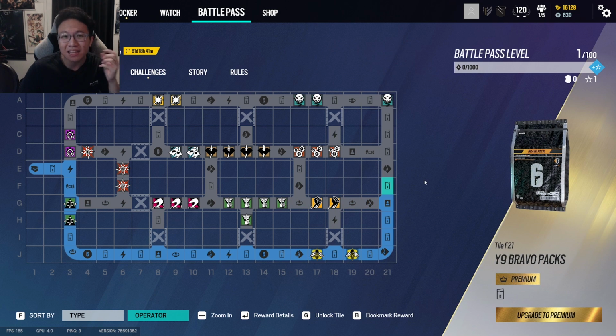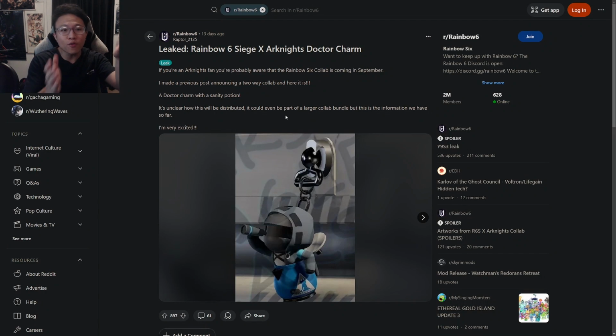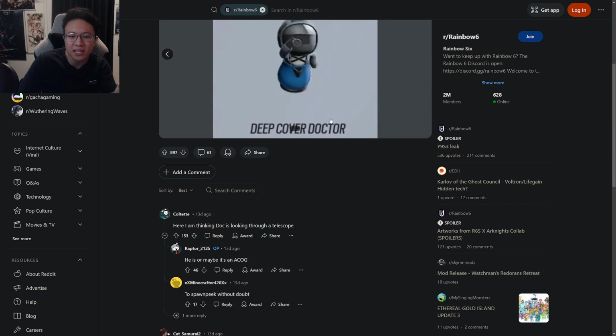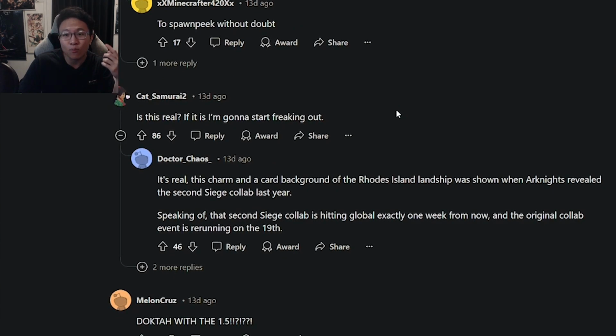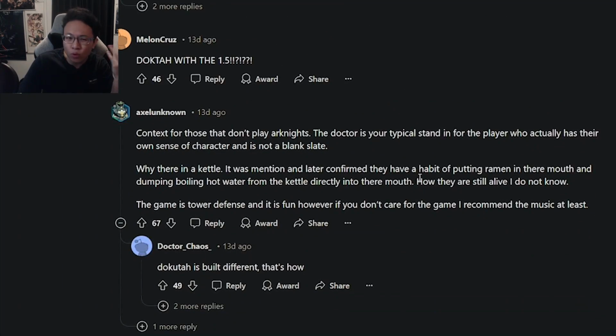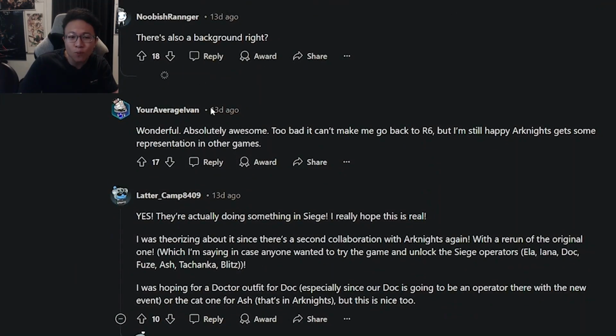It is also speculated that there will be a background card for you to get within the game. So if you look over on this Rainbow Six Siege Reddit thread, you can see that there is a user over here who has mentioned that it is within the game files itself, that there is already a Doctor Charm, and supposedly we are waiting for a background. People have also stated that within the past CN livestream back in January, they also stated that it would be a two-way collab. So the thing is, it's just not confirmed as to how we get it yet. I do hope that we see it soon enough.